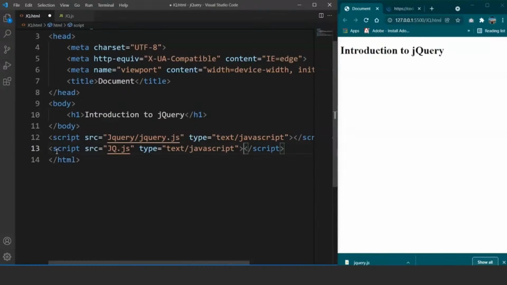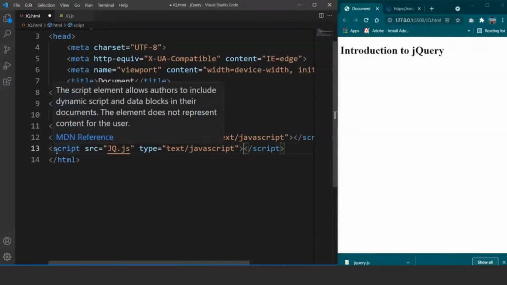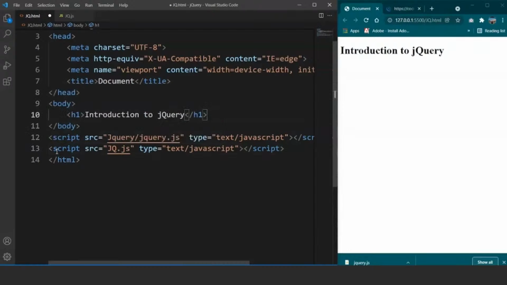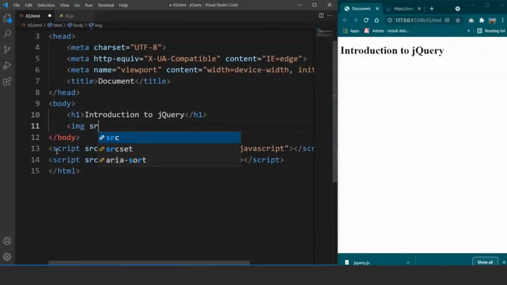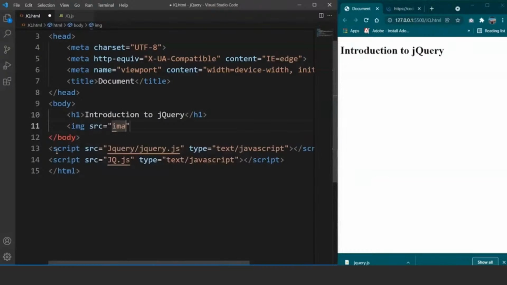Let's find out how. So first thing first, what we'll do is we'll add an image. So we'll add an image to a HTML file. So here what we'll do is after this h1 tag we'll write here img src is equals to images slash jq.png. So this is the path of our image wherein we have saved our image already. We'll write here alt is equals to js and we'll use the id attribute. So let's say the id is img1 for this image.